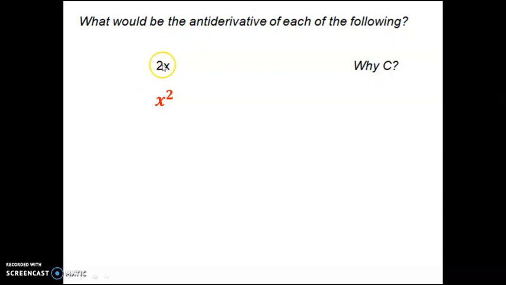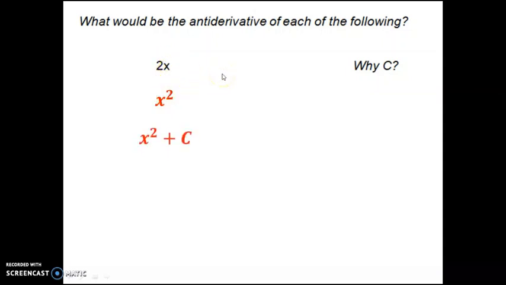So start thinking now, what would be a rule for that? How would you go from this to this? Because we already know the derivative going from here to here, but how would you go from here to here? Well, instead of subtracting from an exponent, you'd be adding one. It grows. Instead of decreasing an exponent, it's growing.